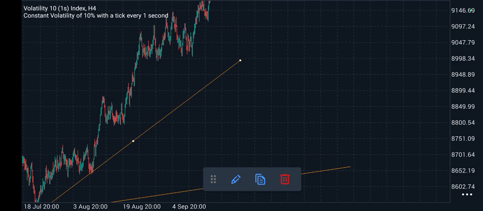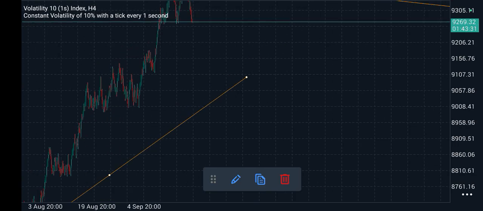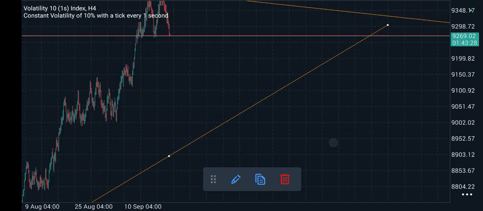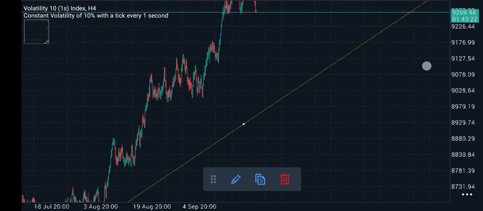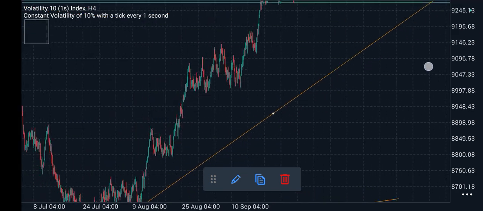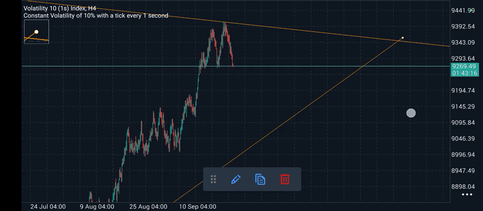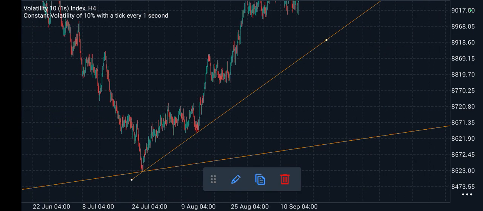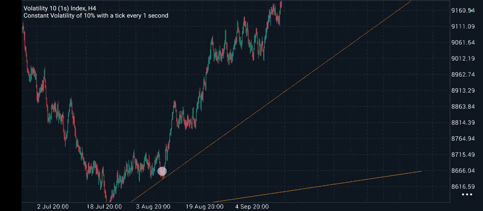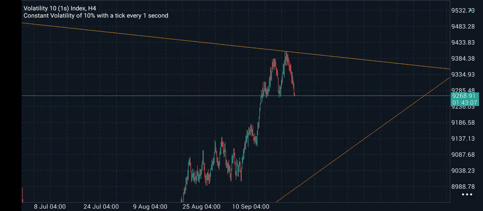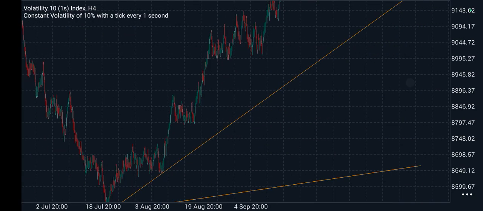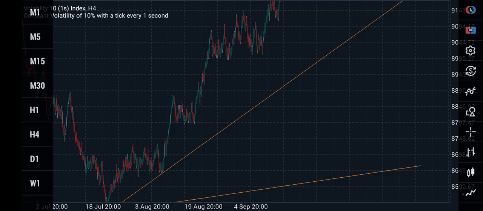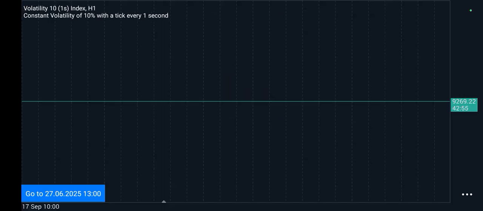The only thing is just for you to make sure that, okay, I'm drawing this perfectly. Okay, let me just say I'm drawing this way. I want to make sure that I have two touches. Okay, just a little more. You see now? So here I have two touches. Now I'm trying to connect from here to this side. Are you getting me? I can actually still draw from this H4, but okay, let me just go to my H1. You can draw it from the H4 just to make sure that you are drawing it well and it's not invalidating, it's not cutting through the candles.